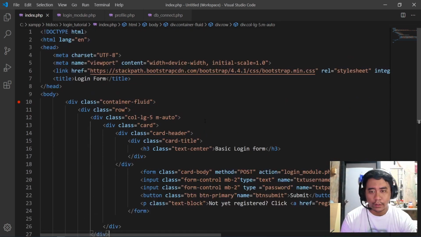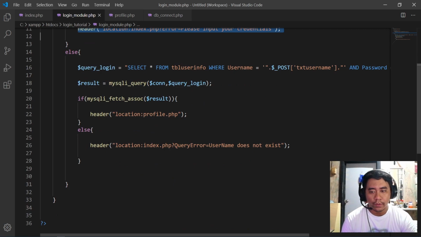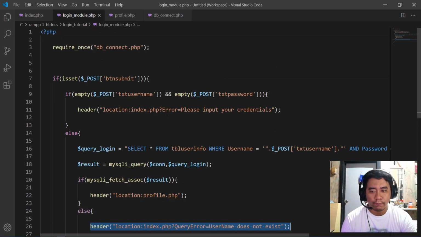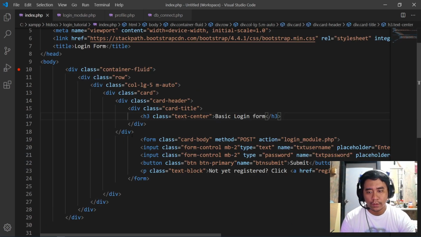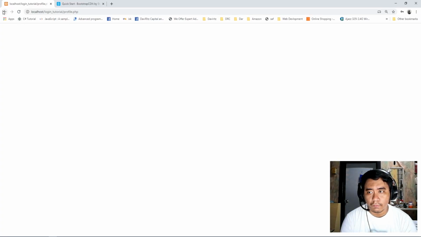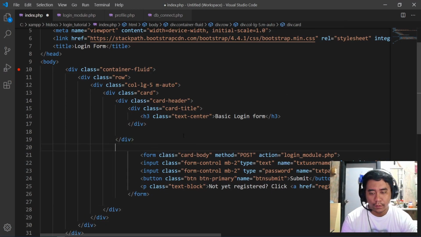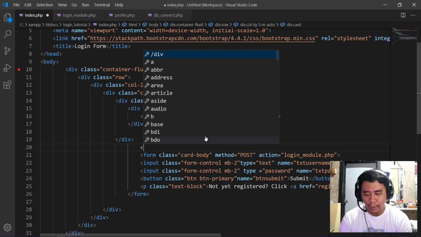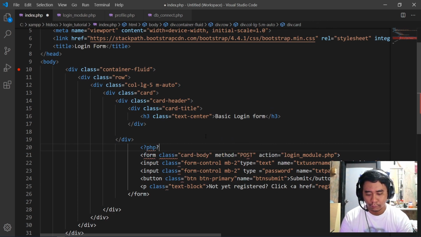So, here in our code, we're gonna put some code here. By the way, unahin muna natin itong error trapping. This one. Okay, then, ito. Tsaka ito. Okay. So, meron na tayong header. Then, ito tayo dito sa index. Below this, login. So, saan natin siya pwede ilagay? Inside the body. Inside the body. Okay, dito, maglalagay tayo ng PHP code. Close.